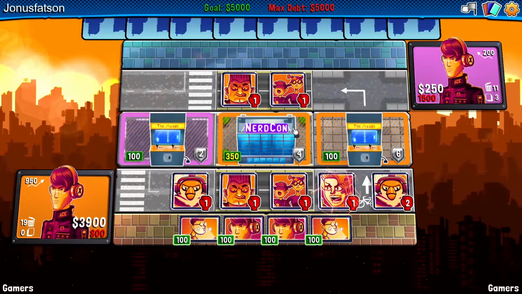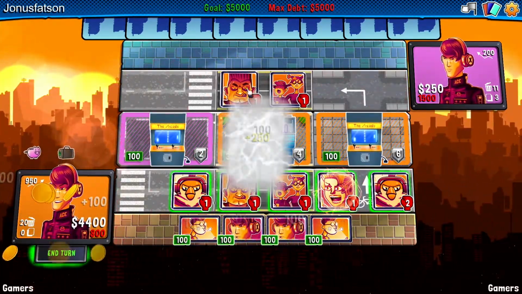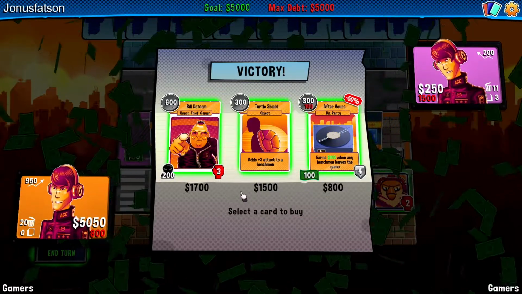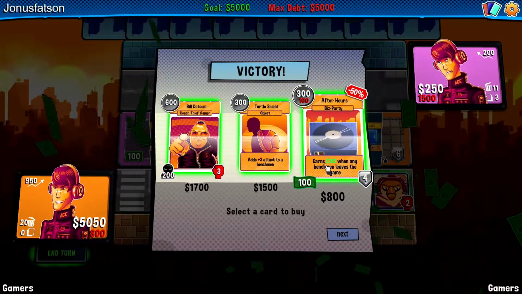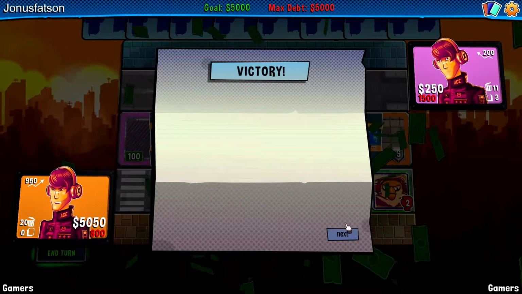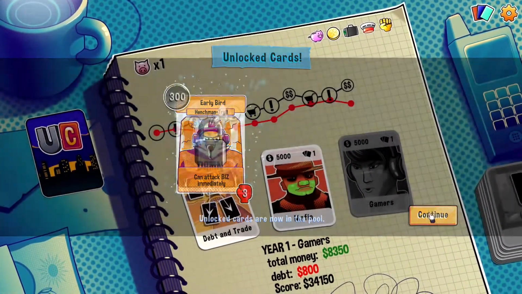I should have... you know what? I was going to say I could have smacked these two, but we didn't actually need to because we just won. And that's great. What are you, hench thief gamer? Biz Party earns 100 when any henchman leaves the game. That's interesting. That wasn't the unlock. That was when you could buy the cards. Oh my god.